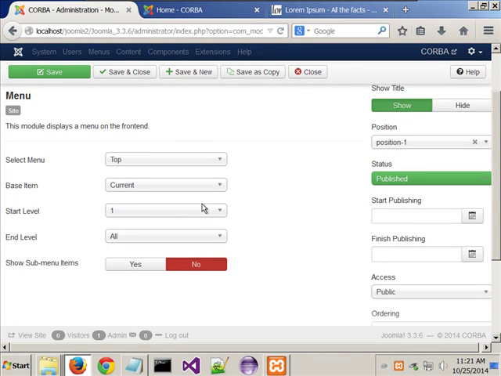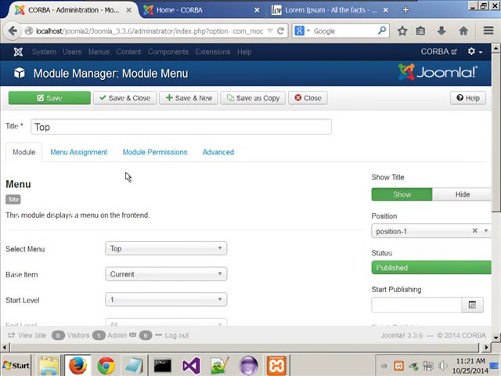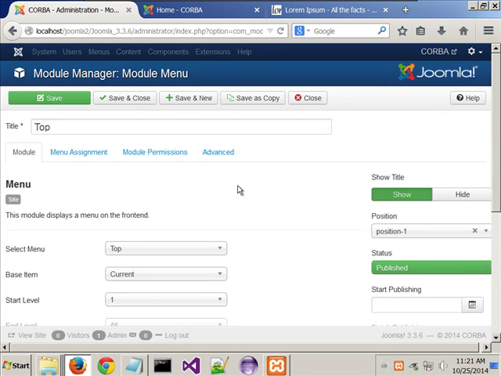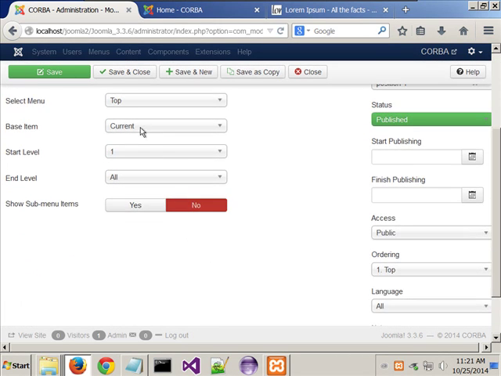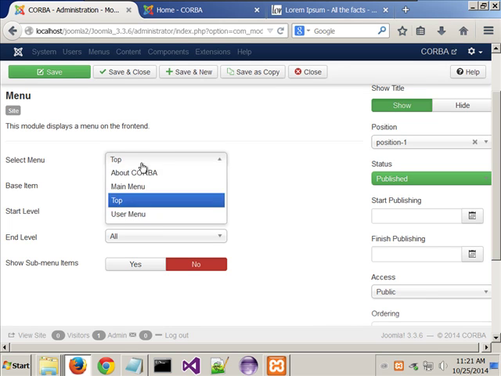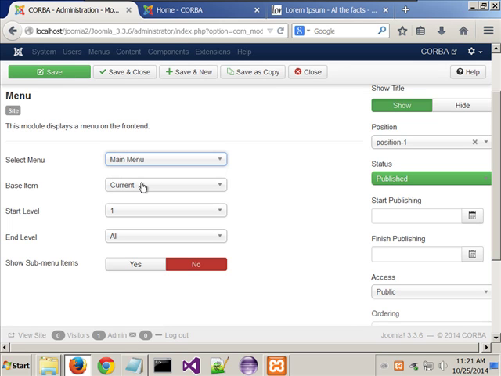Click on the Options tab, and under the Basic Options, click the Select menu, which is top, to select main menu instead of the current one. Make sure N level is set to all. It is. And that show submenu items is set to yes, which it now is. That way the menu will display the submenu links and not just the main menu links.